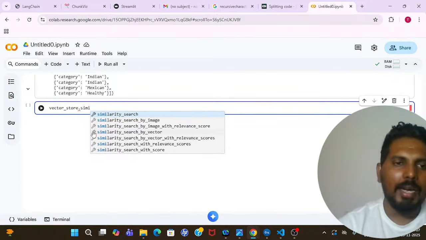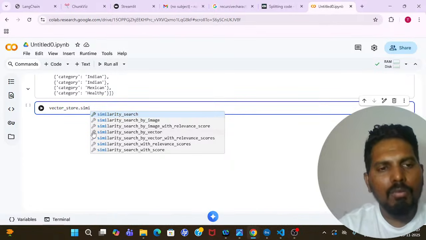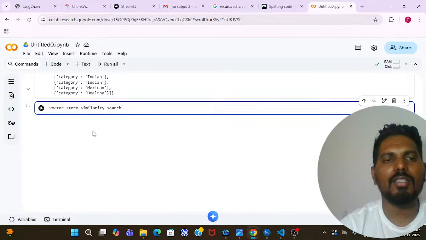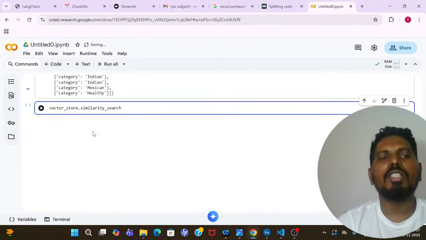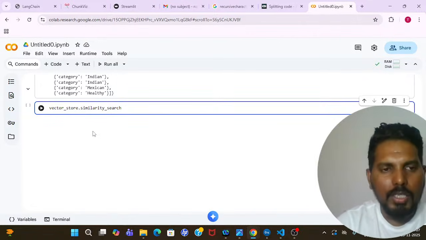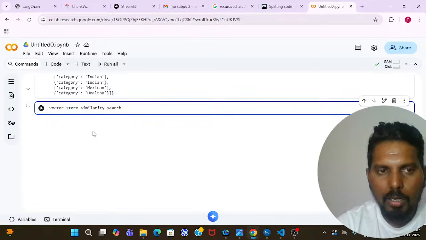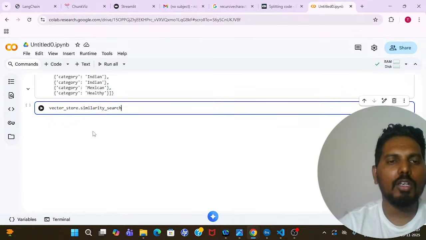Earlier we used add vectors. This time we are going to use a different function called similarity search, which will take a query as an input and then try to find the meaningful nearest documents regarding your query, right?